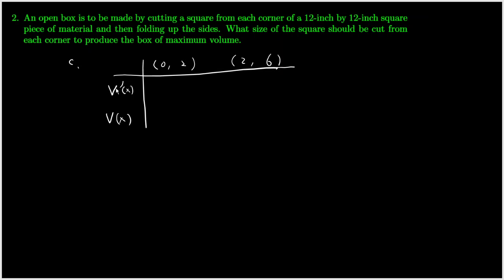Okay, and then in these two cells, you look at the mouse cursor. In these two cells, we're looking for the signs. We're looking for whether the derivative on the interval from 0 to 2 and on the interval from 2 to 6 is positive or negative. Okay, and then we're going to use the signs to determine if the function is increasing or decreasing and so on. Again, we mentioned last time, it's always safe to use the check numbers, the test points, to determine.